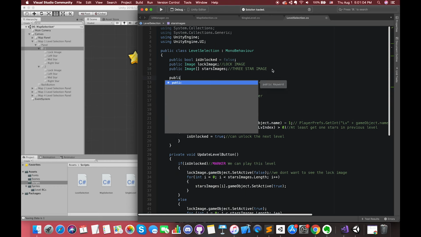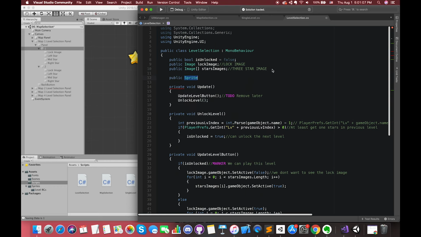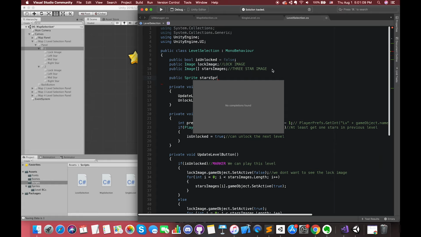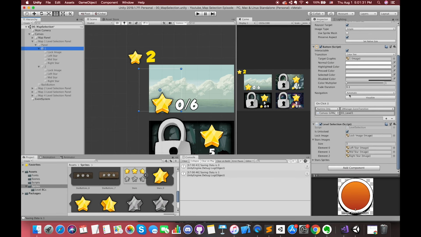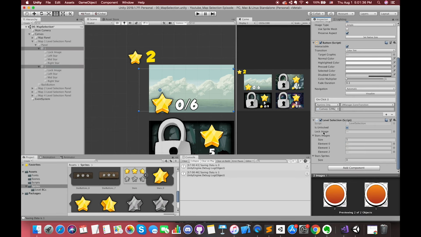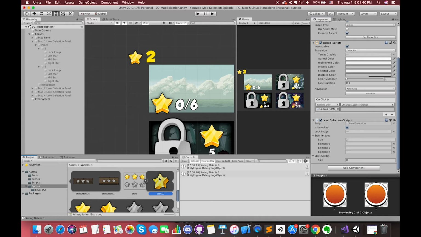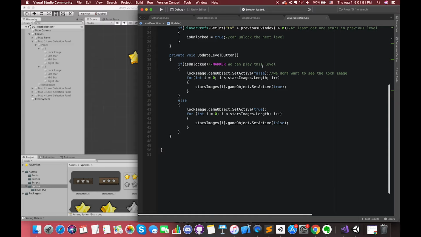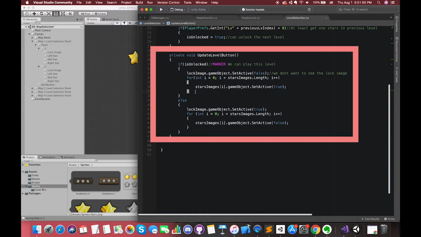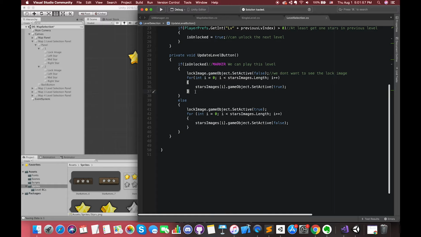So we can declare one public Sprite type variable called starSprites, using an array to store a collection of the sprite type game objects together. Let's first drag 3 stars images to their slots. We want to put some logic inside this if statement. If our current level button is unlocked, we use a for loop to repeat these actions.